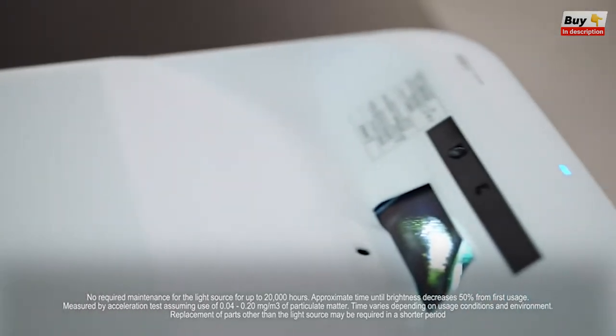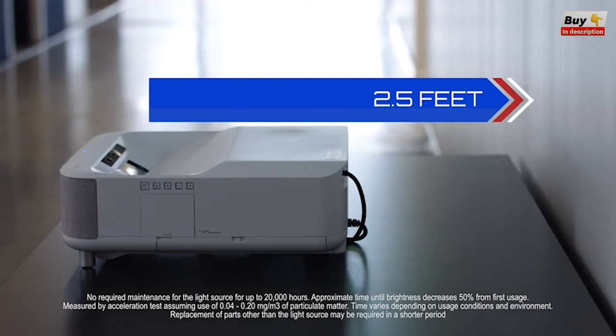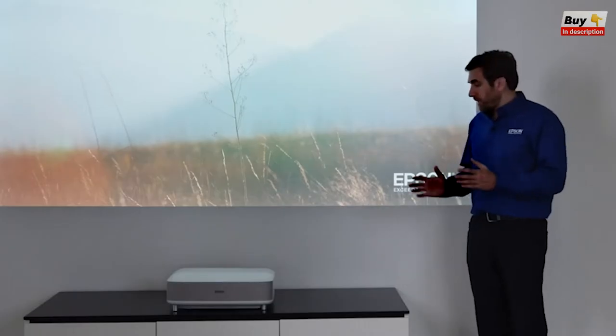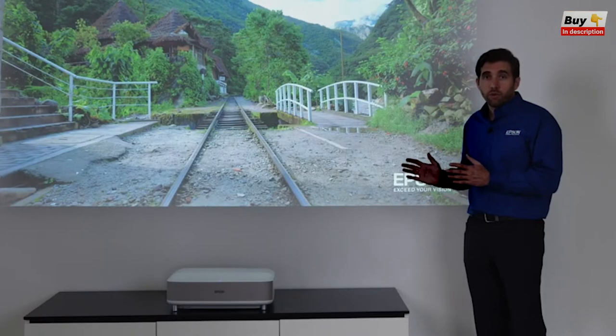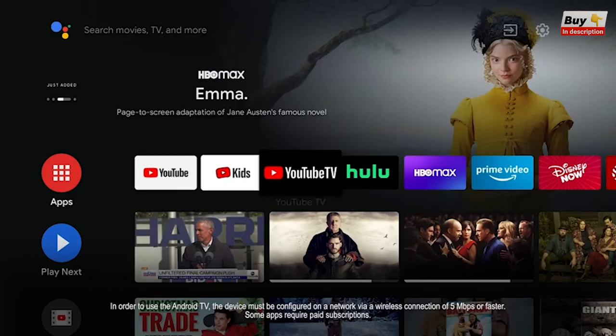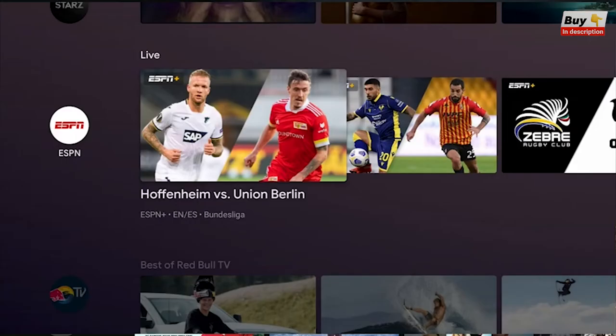Laser means virtually no maintenance, no bulbs to replace. An ultra short throw means the projector is only a few feet from the picture. What's really exciting is that there's no wires attached to this projector beyond the power cord. You have wireless access to content thanks to the Android TV, and the built-in sound system is just amazing.